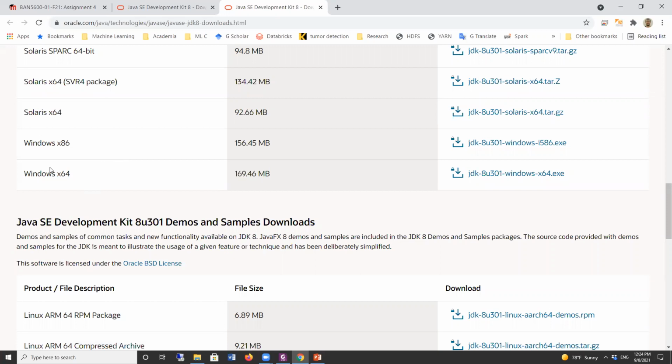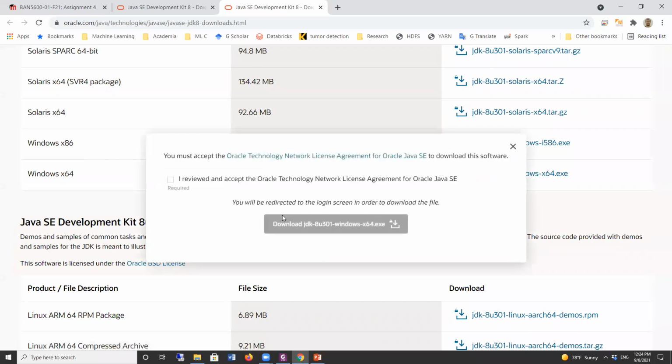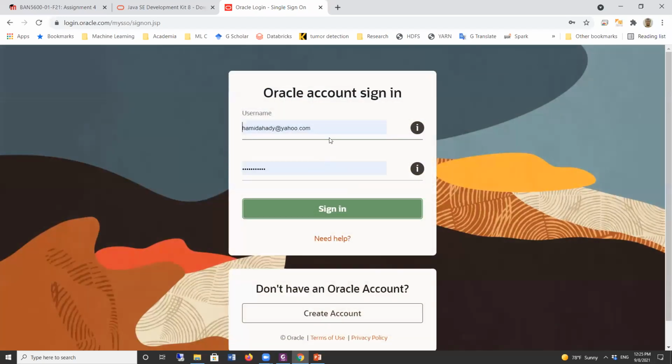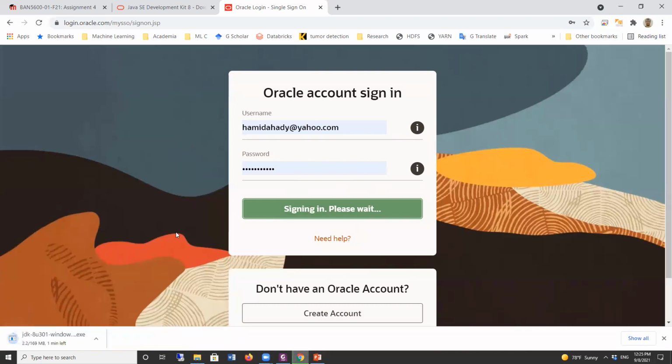I assume most of you have a 64-bit system. If you have a very old PC, you have x86. But just click on it, accept, click on download. It might ask you to make an account here. I already have an account, otherwise you create an account, and after you sign in, the file would be downloaded here.